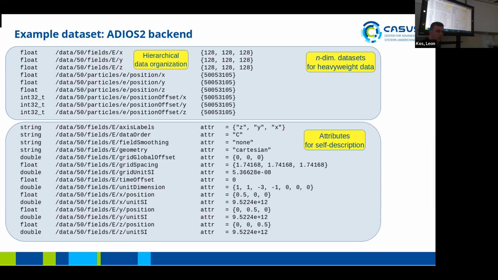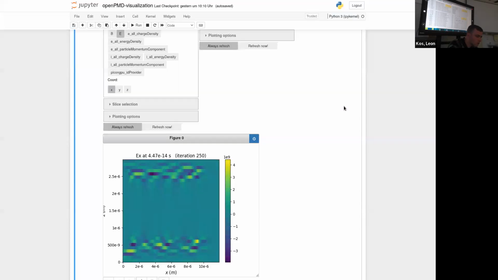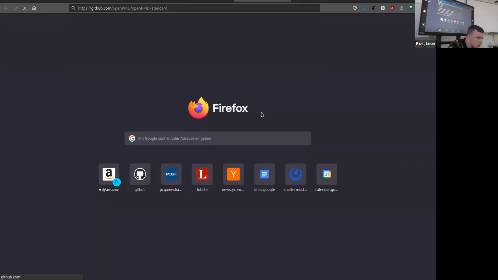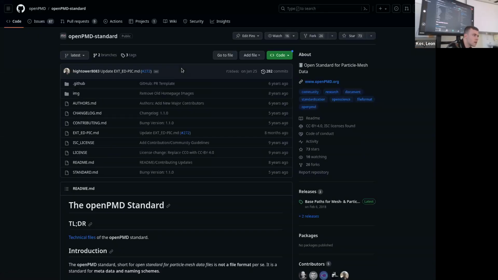Okay. And the definition is also not written in a file or so. In your Adios or HDF5 or whatever format you should use the things defined in the standard, but it's not that you have some kind of metadata JSON file next to your data which describes what you have there. It could be, but it's not by standard. So if you do it, for example, in a binary format, you have to somehow add an additional file where the descriptions could be.